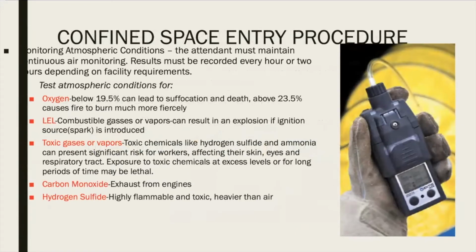Confined space entry procedure. Monitoring atmospheric conditions. The attendant must maintain continuous air monitoring. Results must be recorded every hour or 2 hours, depending on facility requirements. Test atmospheric conditions for oxygen, LEL, toxic gases or vapors, carbon monoxide, and hydrogen sulfide.